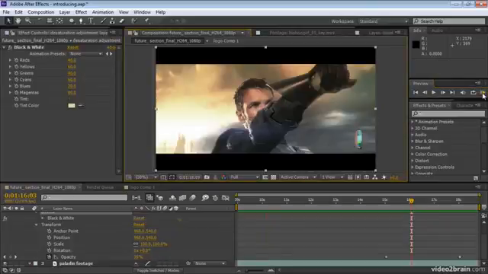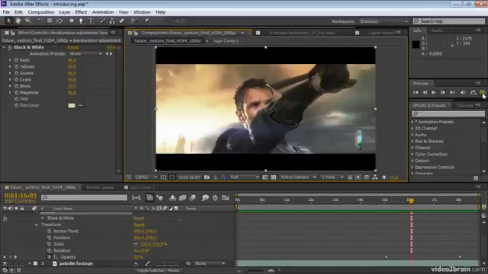Once you're happy with the way that your movie looks, it's time to render and export it. Rendering is the process of creating finished frames from all of the information that you've given After Effects about the composition. And exporting is the process of encoding those frames into a movie file or into a still image sequence or into some other format that can be used by a movie player or other post-production software.